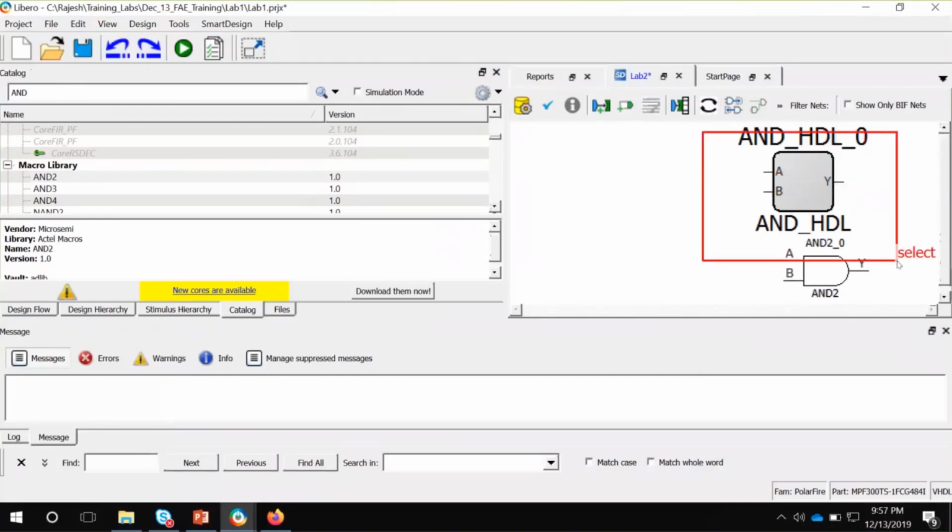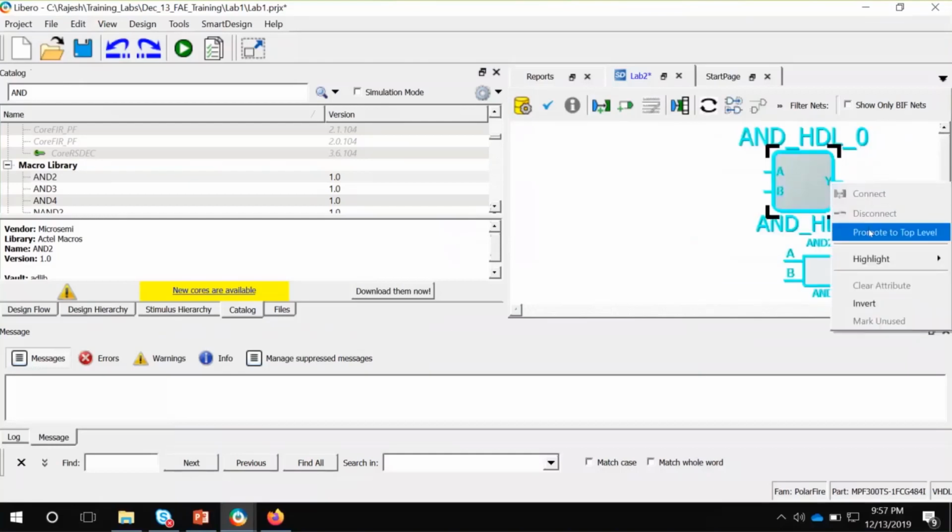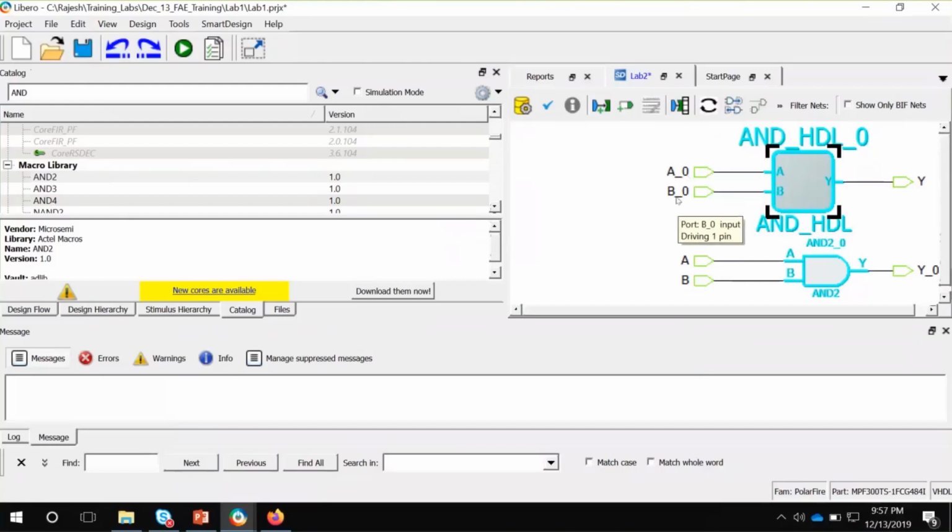Now I'll promote these IOs to the top level module. When I'm promoting the IOs to the top level module, as I said, on the left hand side you have the inputs, and on the right hand side you have the outputs.